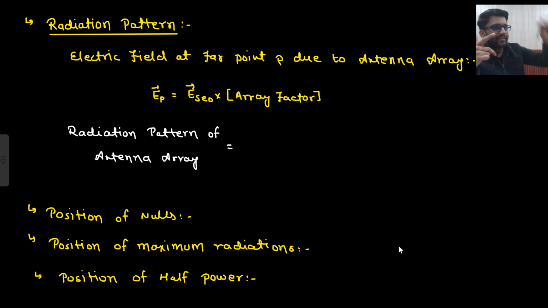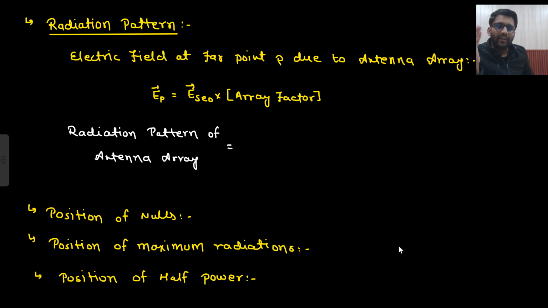Because of that, at a distance, at far field, at point P, we find the electric field intensity. So how you write down the expression, that also we have seen. Now we need to draw the radiation pattern. So if you have already studied antenna, then you would know what you mean by radiation pattern. What is the radiation pattern?